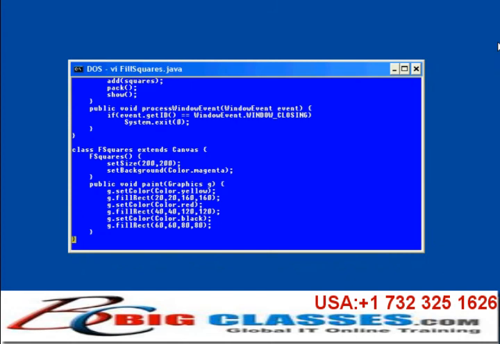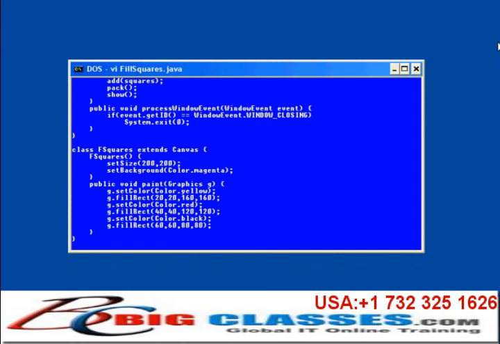The constructor sets the size of the window to 200 by 200 pixels, and sets the default background color to something other than white. Notice that the paint method uses the method fillRect 3 times to render 3 color-filled squares in the window. A new Color object is stored in the Graphics object just before each square is filled, so each one is filled with a different color. Here's what happens when you compile and run the program. Oh, wait, before I do that, notice that this class is named FSquares instead of just Squares like I named the one in the previous lesson.